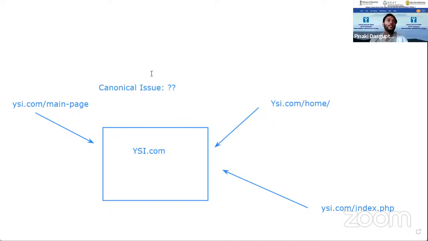So why do these things need to be addressed? Because when Google crawls your website, it will find the different URLs and treat them as duplicate pages. It will treat it as duplicate content or a kind of plagiarism, so there is a chance that Google might decrease your rank. So we need to address it. How to address a canonical issue?